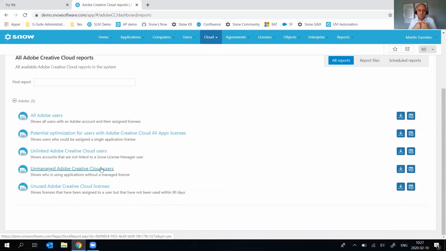I see. Have you paid for your own subscription or is Snow paying for it? Oh, no, Snow pays for it. Yeah. But to ensure that users aren't paying for their own subscriptions, this is a very good way to see that there is deployment that isn't matching up with the data that we get from the Adobe portal. Okay. Well, that's interesting in terms of having full insight and manageability.